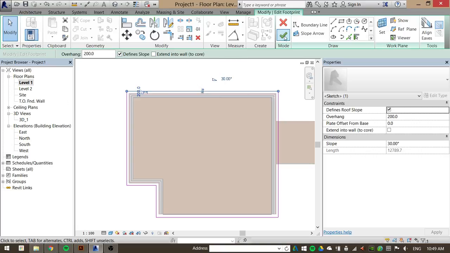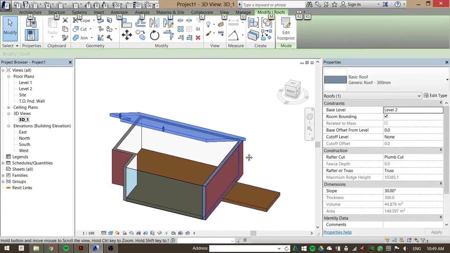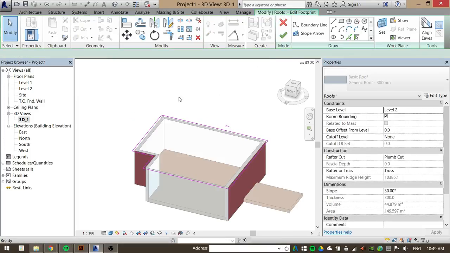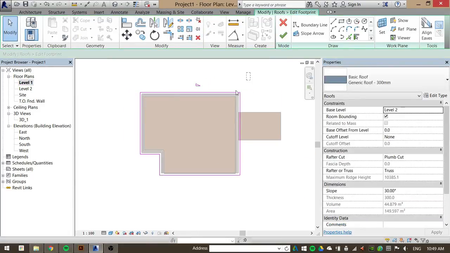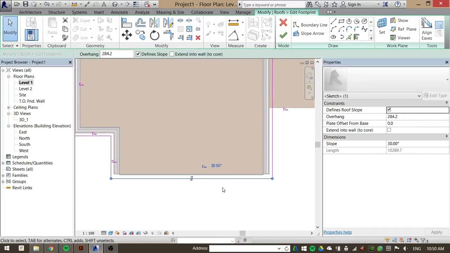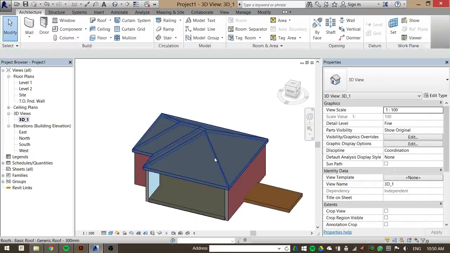Here, I'll show you what it does. So if you hit enter, now that's like the base of a 30-degree slope. This is important because if you put all of them, say they all are defined by a 30-degree slope, your roof will now look something like this. And Revit figures your roof out for you, which is super handy.